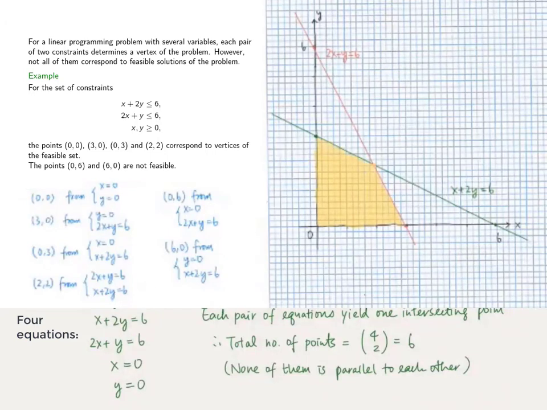This number of vertices comes from the fact that we choose 2 equations out of 4 equations for each simultaneous system. Therefore, by binomial coefficient, we have a total of 4 choose 2, that is 6 simultaneous equations to solve for. If the 2 equations are not parallel, we obtain one vertex. In our situation, since none of the equations are parallel to each other, we will get a total of 6 vertices in this linear programming problem.